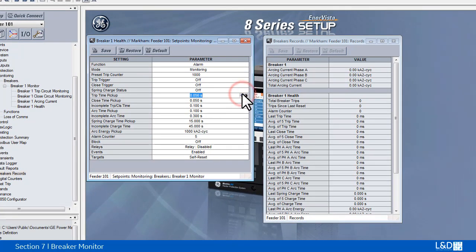The longer tripping time and closing time can provide an approximate estimate of the trip and close coil and mechanical wear. The longer arcing time may suggest the loss of dielectric stress in the arcing chamber. The increase in spring charging time may imply the development of problems in the motor and spring mechanism. The increase in arcing energy of the breaking current may reflect the possibility of contact wear.